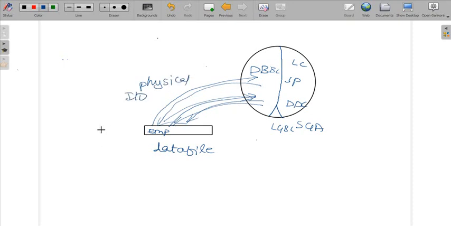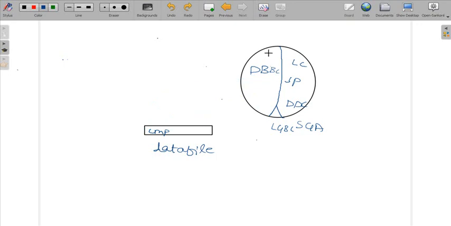So to eradicate this problem, we can add something called keep cache. What is keep cache? Let us see. We will add keep cache to our SGA such that the frequently used table can be stored in keep cache.